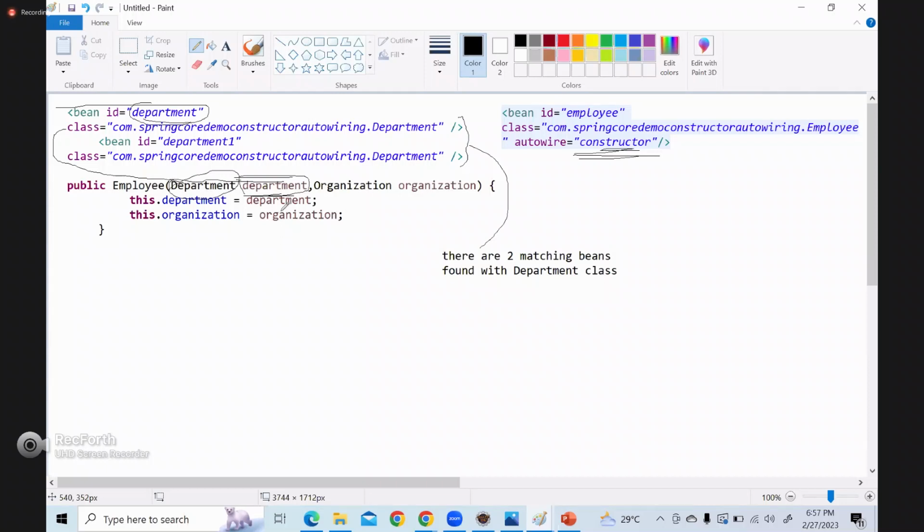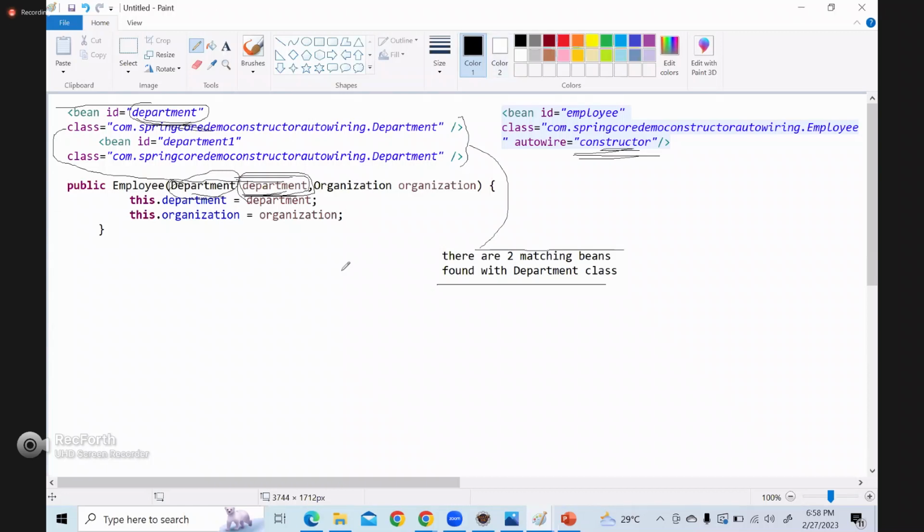In autowire byType, immediately it will fail if more than one matching bean is found. But in autowire constructor, it sees that there are two beans found with this Department type, then it takes this constructor argument and checks it against the bean ID. Is there any bean matching with this? Yes, so this bean gets injected.